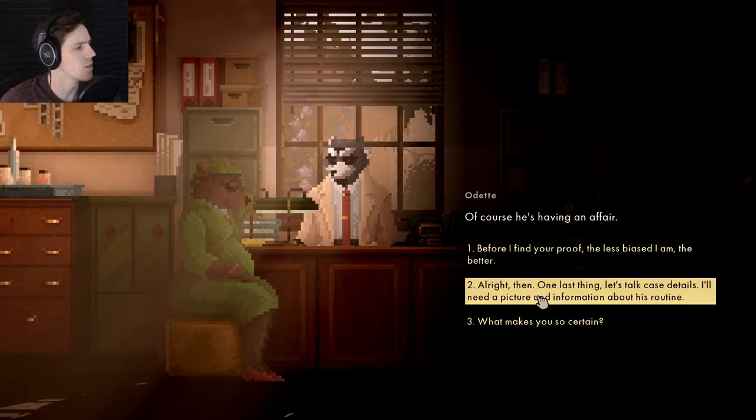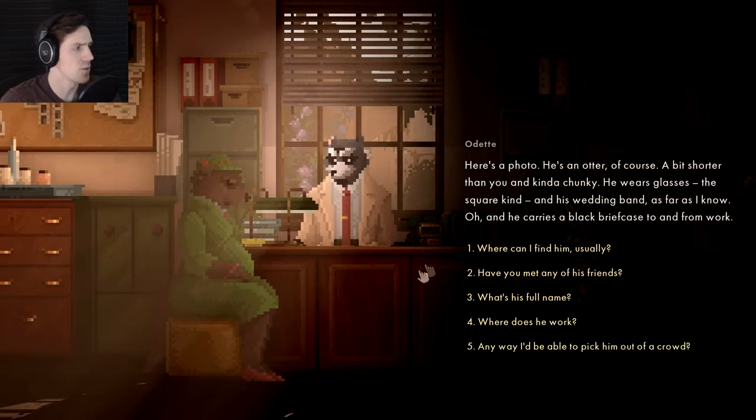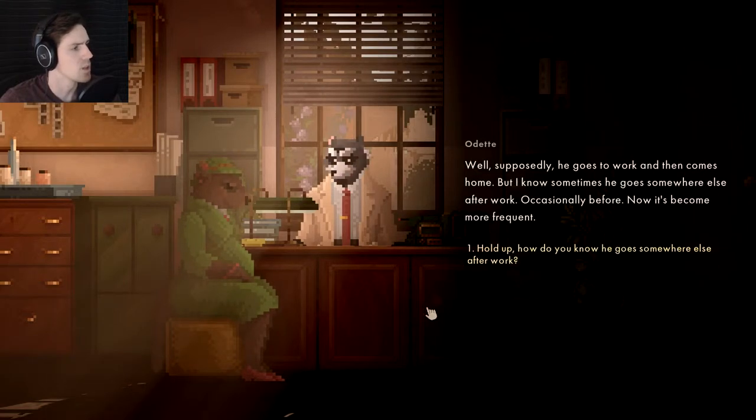Alright then, one last thing. Let's talk case details. I need a picture or information about his routine. Of course, anything you need. What would you like to know? What's he look like? Here's a photo. He's an otter, of course. A bit shorter than you and kinda chunky. He wears glasses, the square kind, and his wedding band as far as I know. Oh, and he carries a black briefcase to and from work. So it sounds like I gotta be racially profiling some otters. Where does he work? At the Wolf Bank on Granville. I can write the address down for you. Is that where I can usually find him? Well, supposedly he goes to work and then comes home, but I know sometimes he goes somewhere else after work, occasionally before.